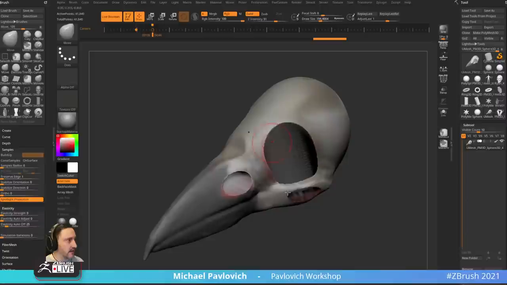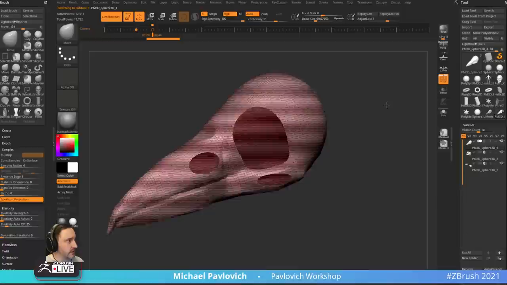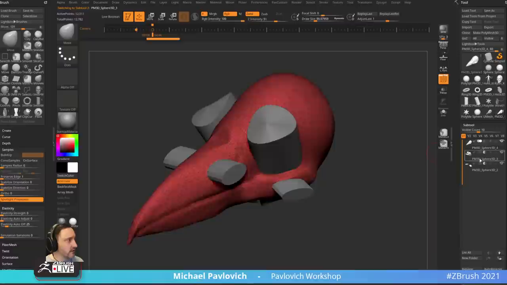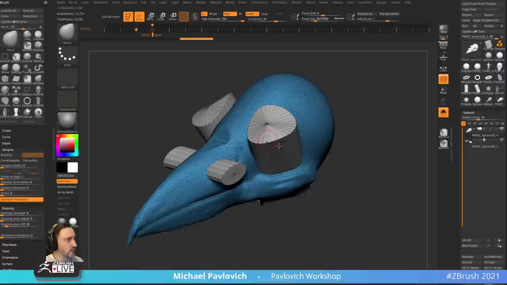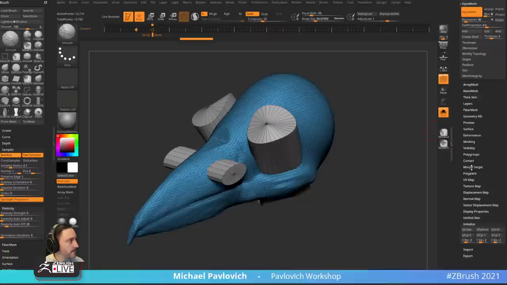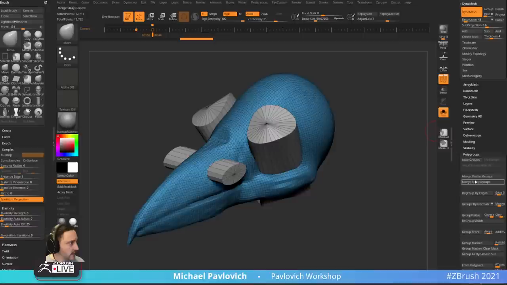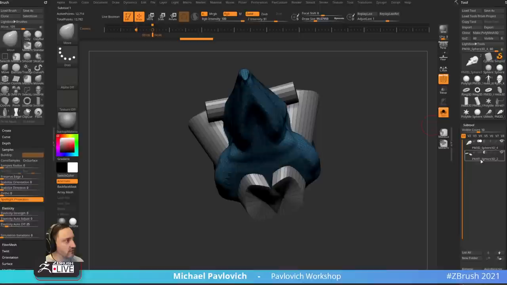Alternatively, you can also go in here, and if I turn all our polypaint off here, let's turn off live Boolean temporarily. So this is a red polygroup, and this is blue, and this is pink, or whatever it is. When I merge these down, and that's set to subtractive, so I do Control E, which is our hotkey for merge down, it's going to turn those subtools into white, which means subtractive. You could do that manually, but under Polygroups, there's a Group Dynamesh Sub button in here. Essentially what that does is turn any visible polygroups into a sub polygroup. So when you merge down something that's set to subtractive, it'll automatically do that for you.